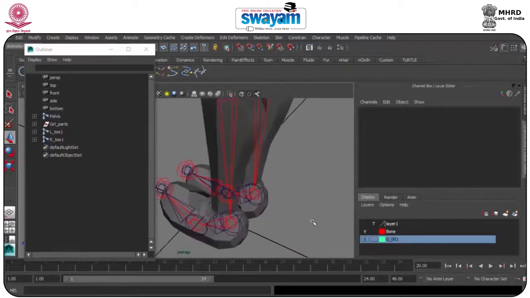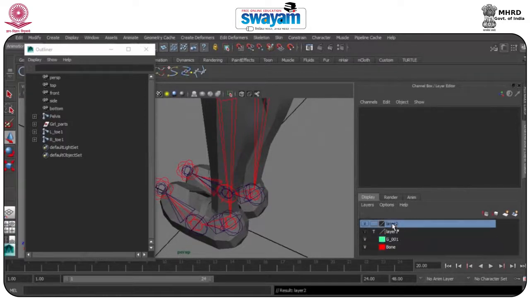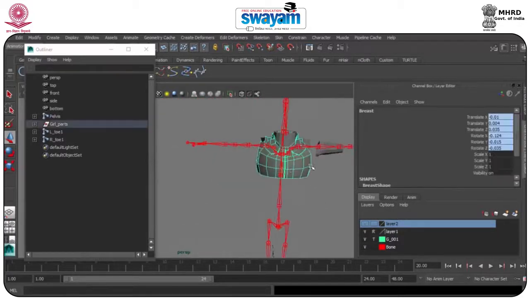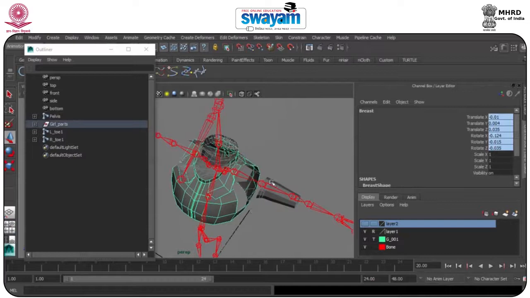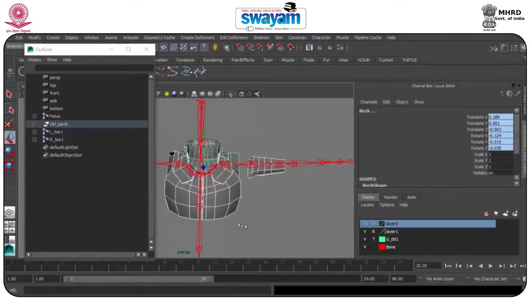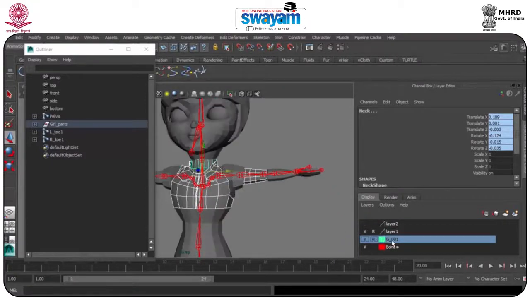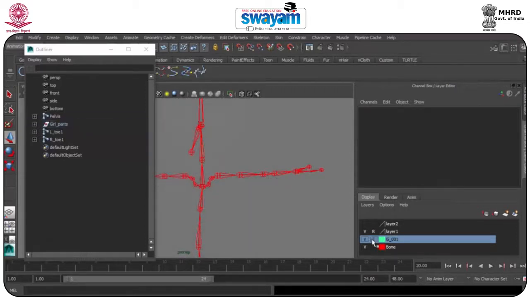I will make another bone, but at first we have to make a new layer. This would be fine, and okay, these parts need to go up here. Add selected object, fine. Now if I hide this, all the things will be gone. As you can see here, we have just hidden it, that's why it's not showing here. We will afterwards open that the same.